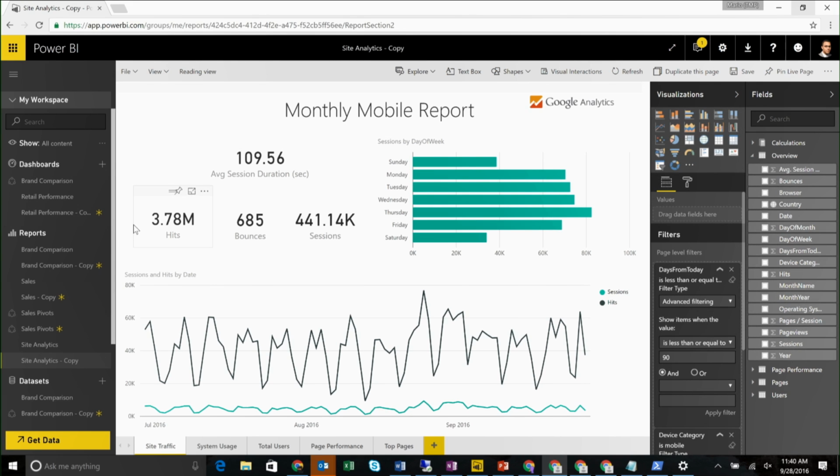The great part about this, though, is that the person that created the content pack still retains control over the data set and the scheduled refresh settings. So you don't have rogue data sets that get out of date. No, it's all based on that central data set, but people can just go and create reports on it.